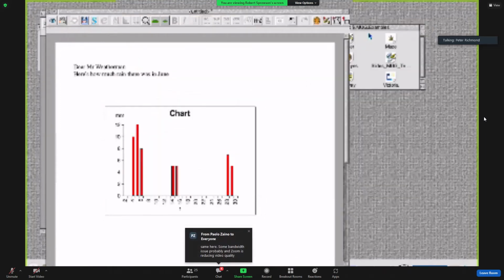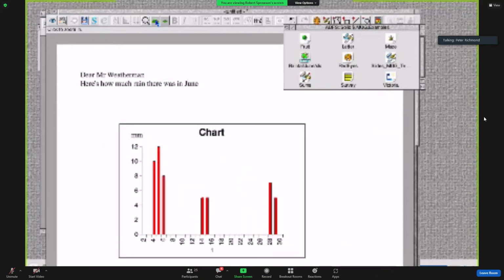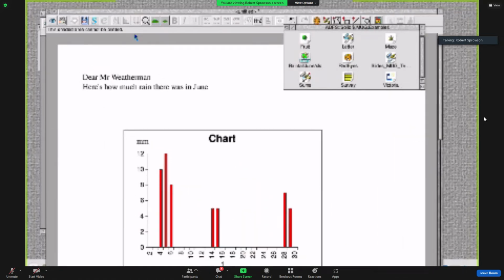Hi Rob, we just had a thing to say about the resolution of text on the screen is looking a bit scratchy. So I don't know if you can zoom into a section of the screen that you're showing, and that might be a little bit better. Yeah, I can make it bigger. I don't think I can selectively zoom because of the way that the screen is being shared through my PC yet. So hopefully it's... Yeah, that's okay. I mean, that's almost readable now for the text. Yeah, okay. Thanks.